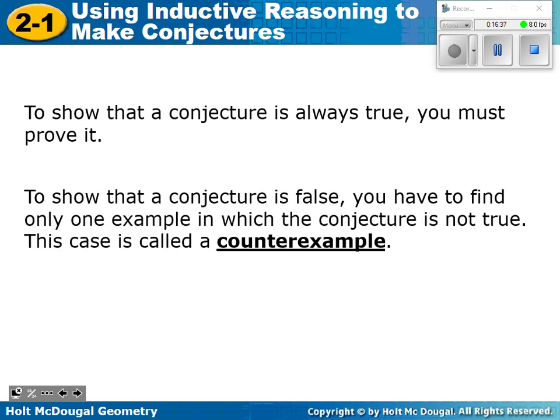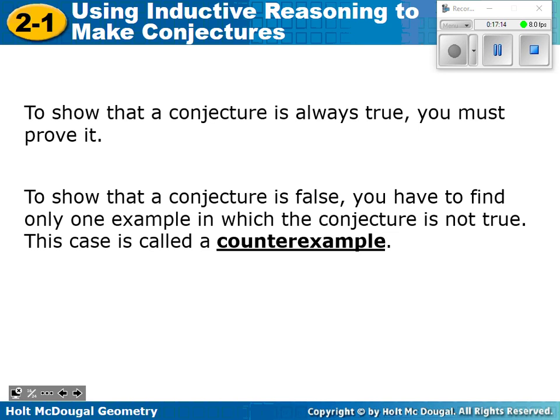Okay, so sometimes your conjecture is true and sometimes it is not true. To prove a conjecture true, you would have to prove it true for every single instance, or you would have to come up with one counterexample. The day that Edwin walks in wearing a different colored shirt than white disproves my conjecture that said Edwin wears a white shirt every day, right? If he wears a blue shirt tomorrow, my conjecture was wrong. Okay, so to show a conjecture is always true, you have to prove it, which is where we're headed.